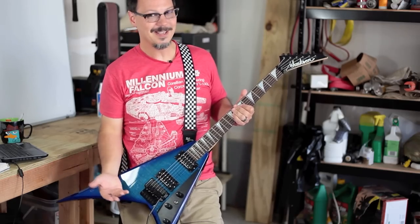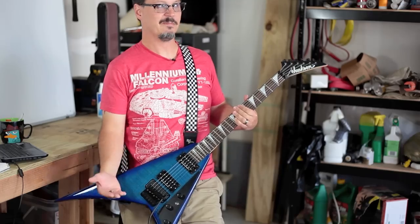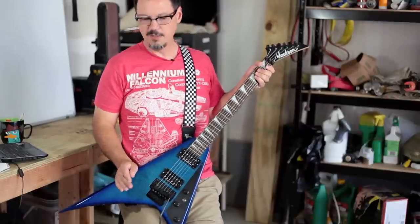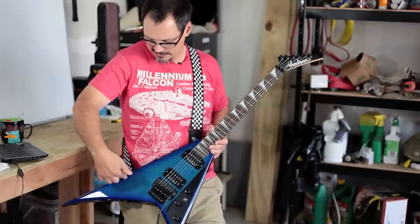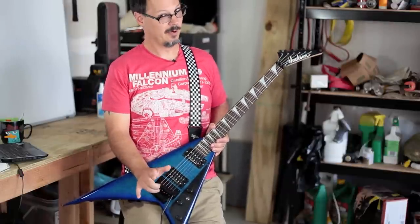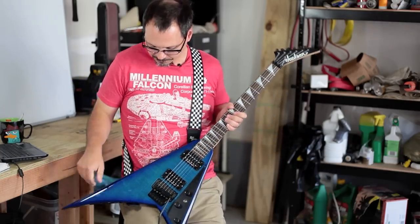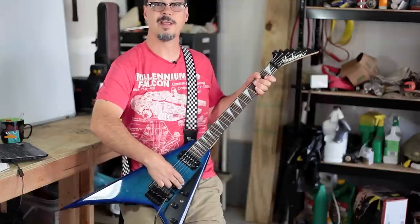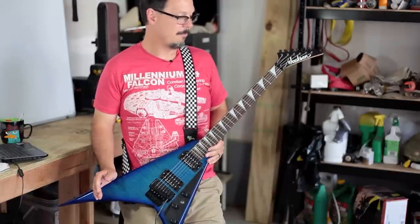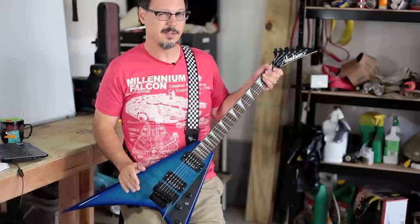Pickups are always located in the same places. For your standard humbucker situation, you got one here, you got one here. And if you got a three-coil, you usually have one here — you might have something like a Steve Moore signature where you got this, this, this, and if you switch the switch it does one up here. But check this out: if you were to take one of these ADMP-401 MEMS microphones and tack it physically on the body in various locations, you can really — I mean, I don't know this for sure, but I'm pretty sure that you can get some pretty wacky waveforms out of this, especially given a body shape like this. Because you're not having sound bounce around and then come back to this location — you're going out to such and such location and seeing what's actually there as far as the vibration is concerned. I don't think anybody's done this yet. I went for a quick cursory look on the web to see if anybody had experimented this way, and I didn't see anything.